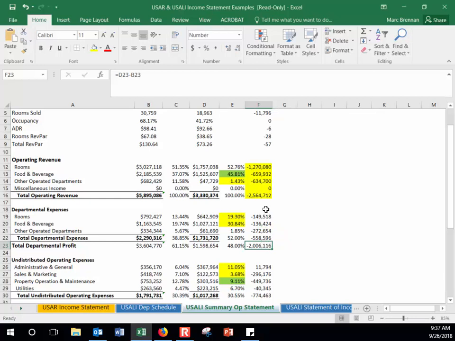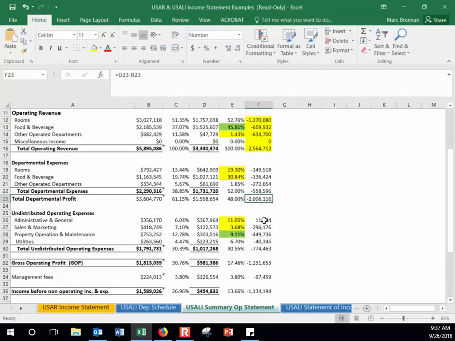Total departmental profit, we know that's going to be down. Administrative in general, revenues went down, admin in general went up. Oh boy, this is terrible. I would be very upset right here. I'd be trying to figure out, well, what's the problem here? Now, the only thing with administrative in general, a lot of that has to do with the fixed salaries for your executive team. These are people that make a salary. It's fairly fixed, but there are also some parts of it that you can control a bit. So I would still highlight this and go, okay, we need to talk about this.